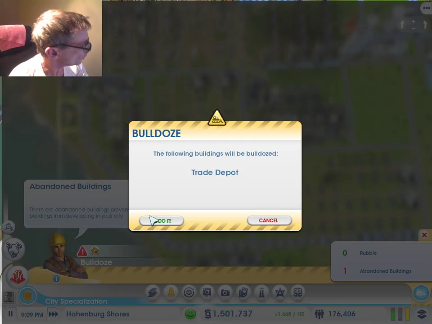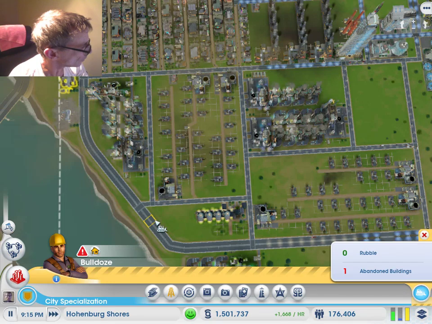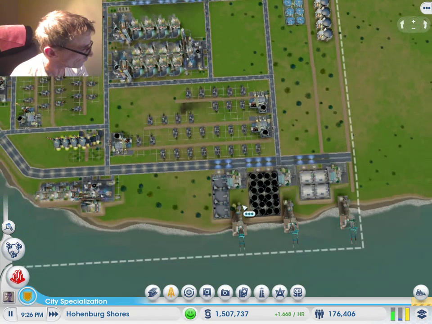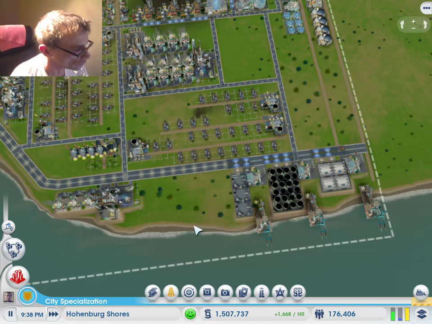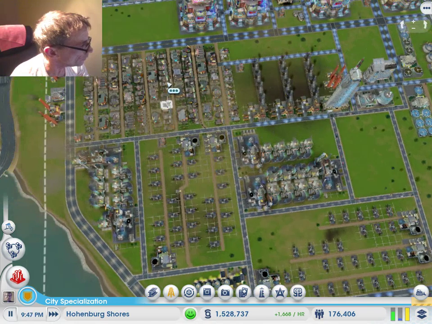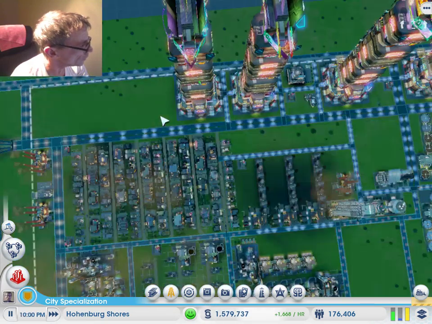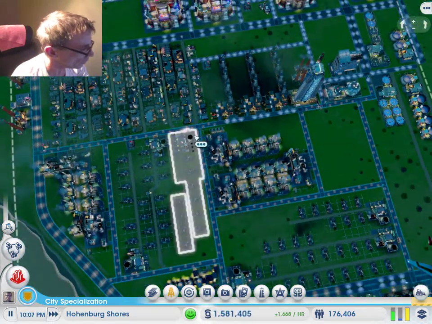Get rid of these. We don't need them anymore. Goodbye. Still in the green. But I would like to get rid of the rest of the zoning here. The only way to do that's add another hospital here and then two more mega towers down here. So I don't really think I need to do that. I don't really need it.